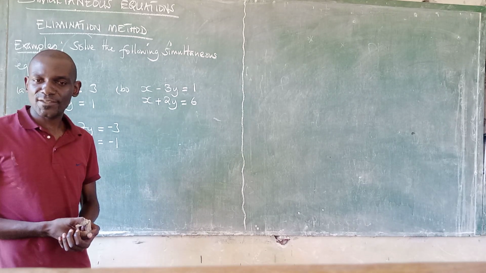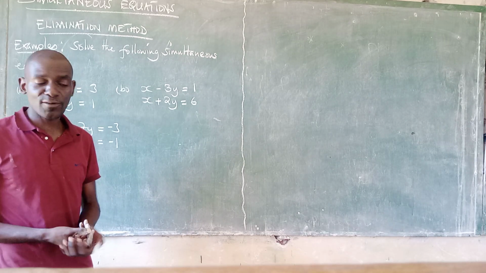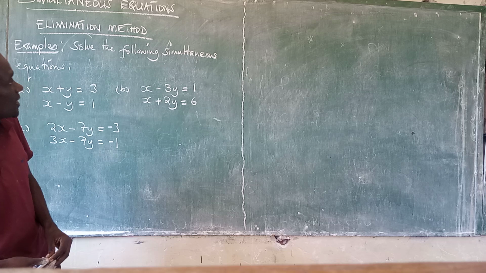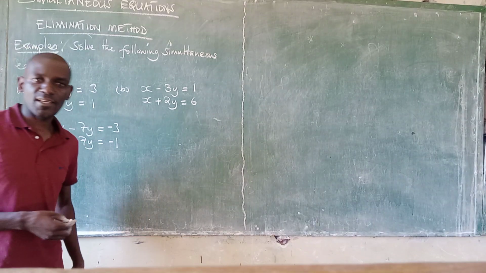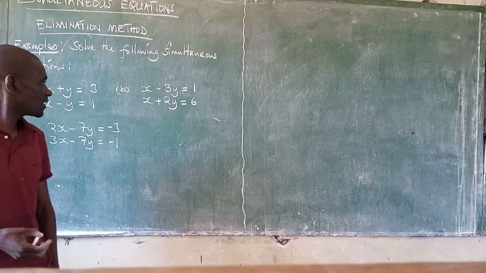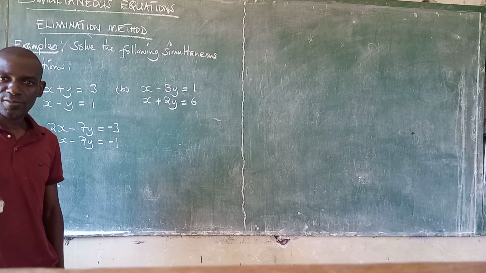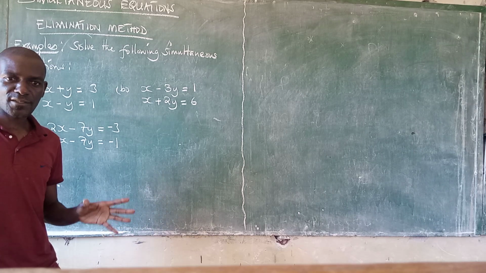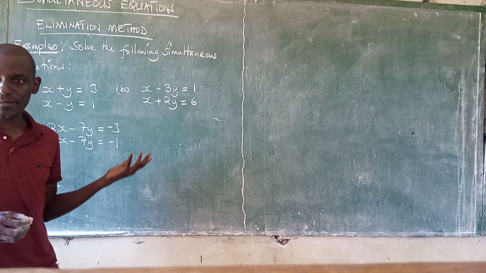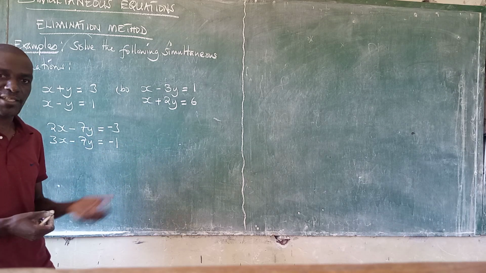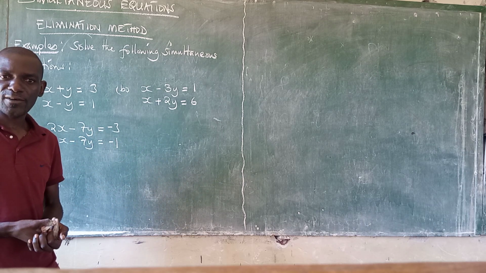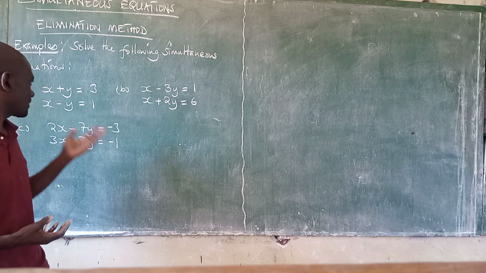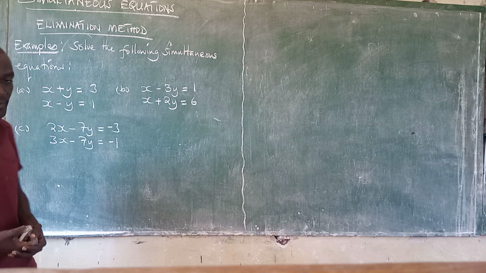Today I want us to look at simultaneous equations, how we can solve simultaneous equations using the elimination method. When solving simultaneous equations, we have several methods that we can use. Among them is the elimination method, and I just want to show you how we can solve using this method. We have these three examples.